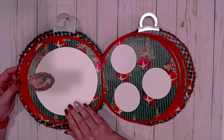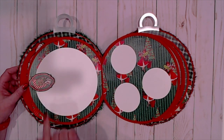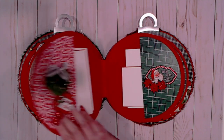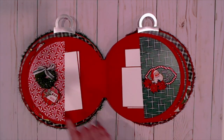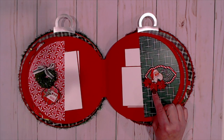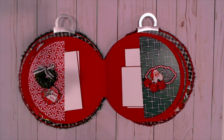All right, so this opens up and you've got some more photo mats in here. We've got one of the cut aparts matted, and you of course can put a picture underneath there, like so. Then we've got some more pockets with our photo mats and one more out of my stash, some of the cut aparts, and then again the small poinsettias, which I did spray with some shimmer spray that I made with some shimmer powder and water that I had.